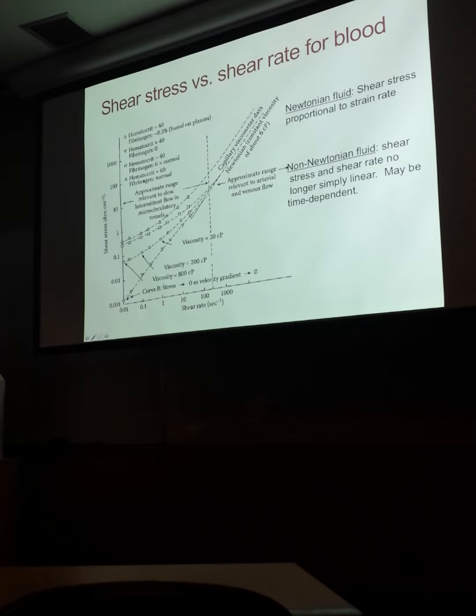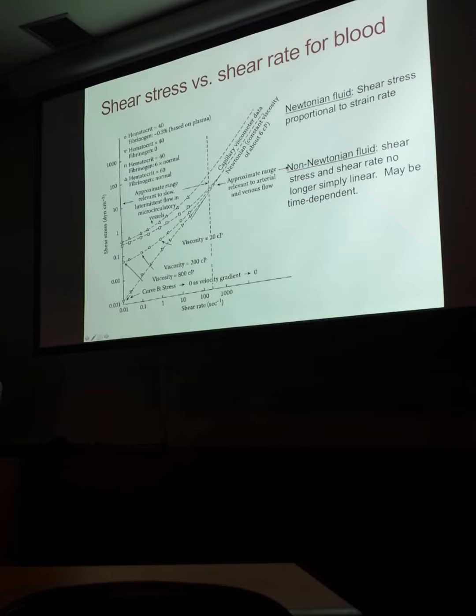Here are some figures you can peruse when you have free time. You can see how different hematocrit values, going from, say, 40 up to 60, I don't know if you can see the symbols very much, but going from the squares up to the triangles increases viscosity, we said before, and you can see that this relationship for actual blood is not so linear.